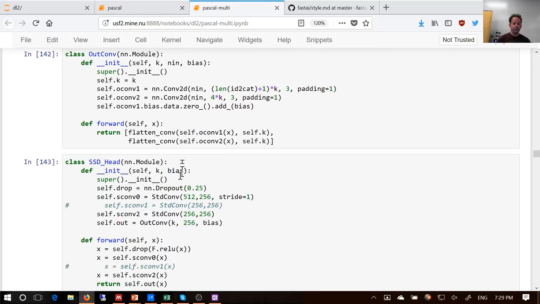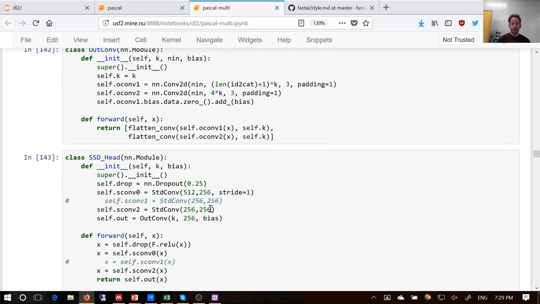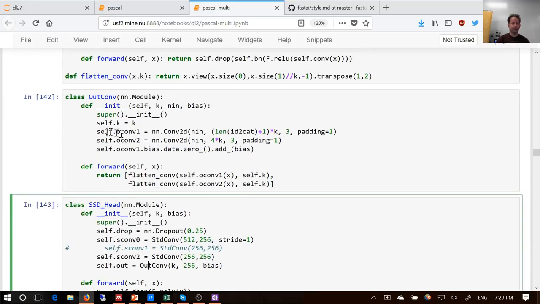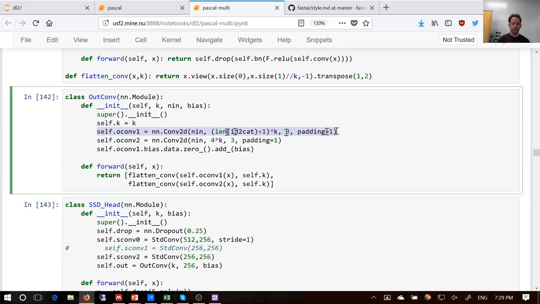So my default for standard conv is stride two. So this is a stride one, this is a stride two. And then at the end, the output of this is going to be 4x4, right? I've got an outconv, and an outconv is interesting. You can see it's got two separate convolutional layers, each of which is stride one, so it's not changing the geometry of the input, right?